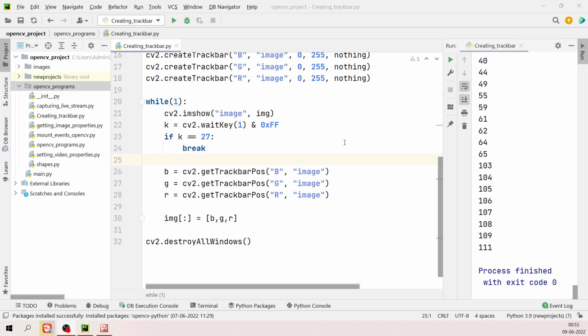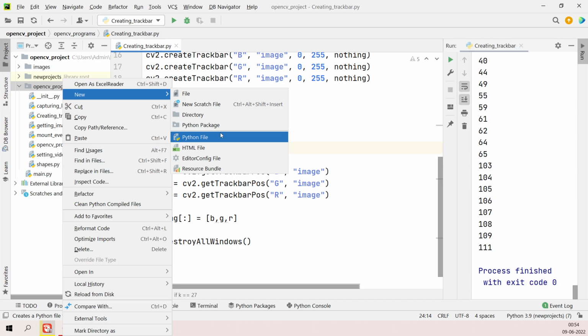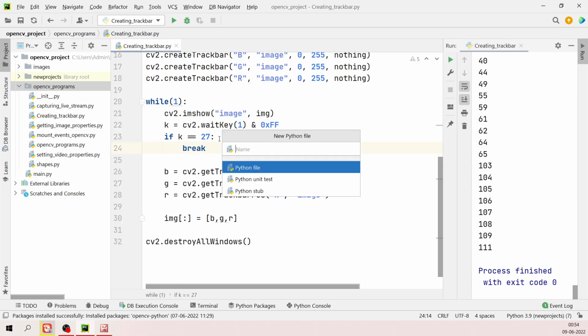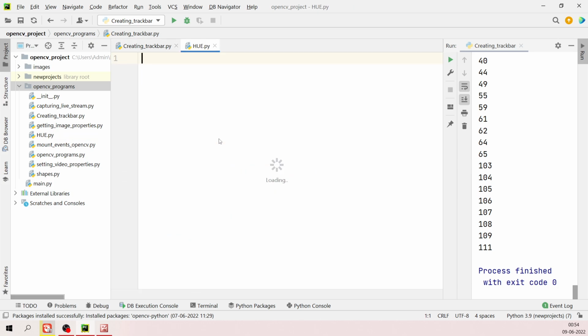Okay. Now the next part of the code I want to teach you about is hue. For that, first let me create a new Python file called e, and we are going to be using, just like RGB, hmm, let me write here in comments, just like RGB, we can use the hue values. Let me show you what those are.